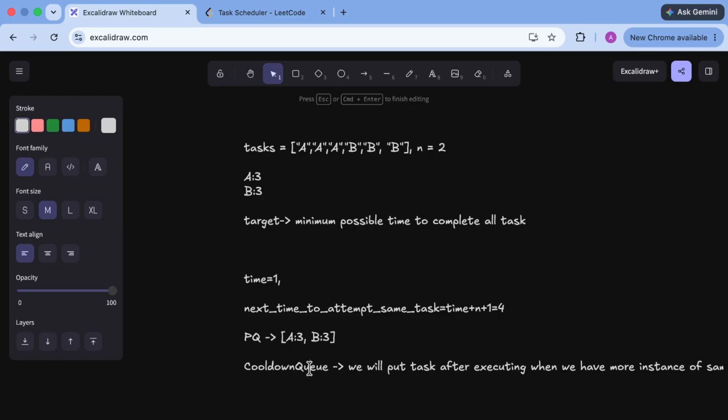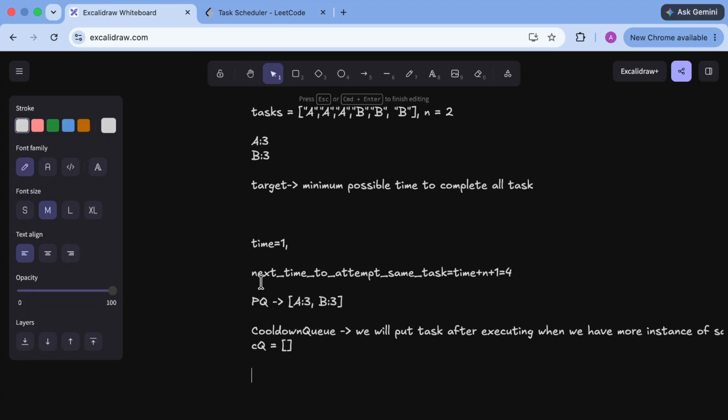This queue will tell us when the executed task will be available to execute. Let me define the CQ, cooldown queue. Initially it will be empty, because we haven't executed any task.